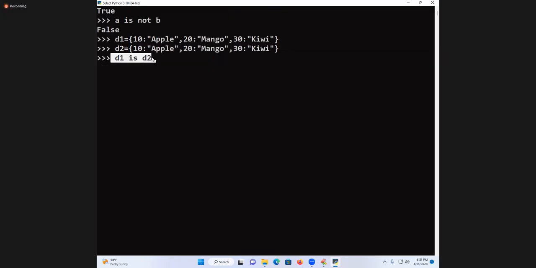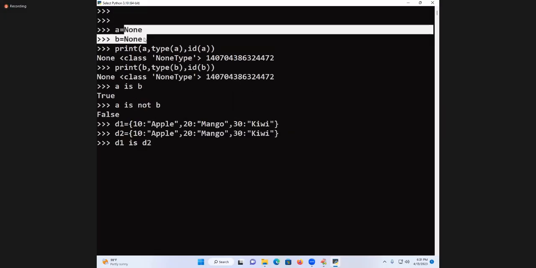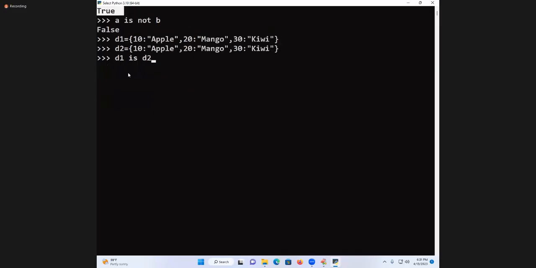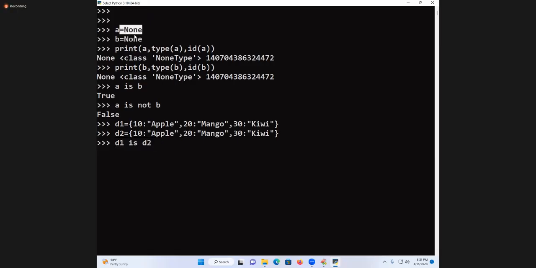So true or false they are saying. May I know who is saying true, and let's have a debate in the class. You are thinking true, why? Sir, same value here. That's why you are saying true. And here also same values, sir. The students who are saying false, you are thinking, sir, none is a keyword.